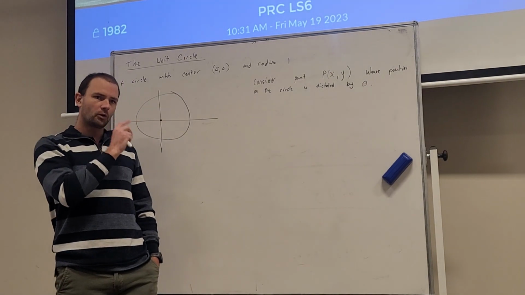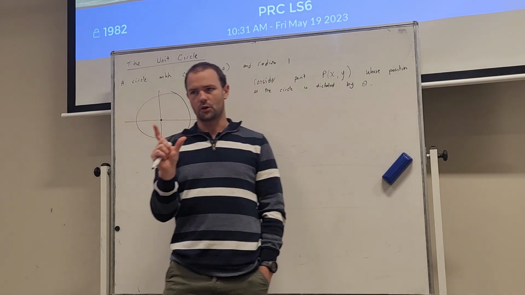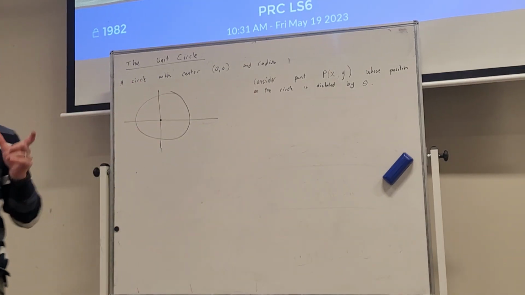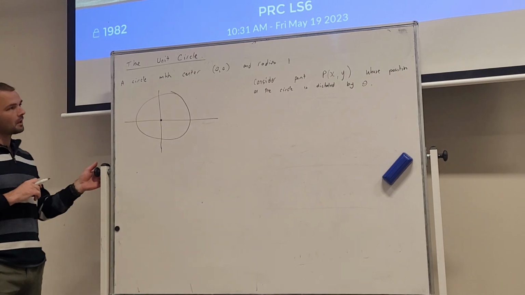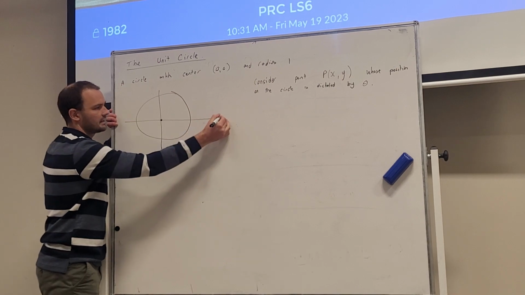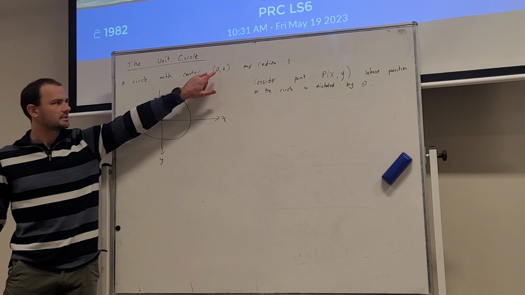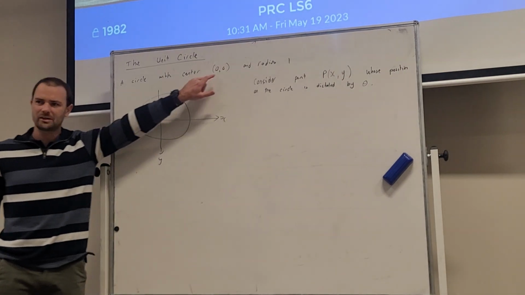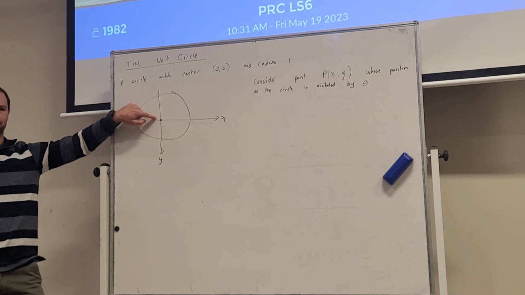So what we're going to go through here is the foundations of the unit circle. And we're going to abstract all the principles we need that we're going to apply in chapter 5 and 6. So this is very important. So we've got the Cartesian plane. All right, here's the y-axis, here's the x-axis. And we've drawn a circle that has the center 0, 0. A point of origin is the center, and it has a radius of 1.